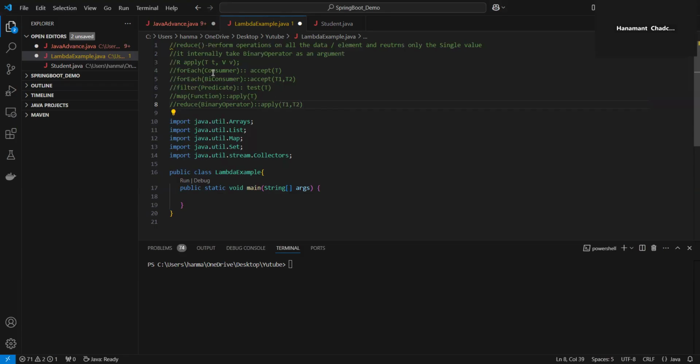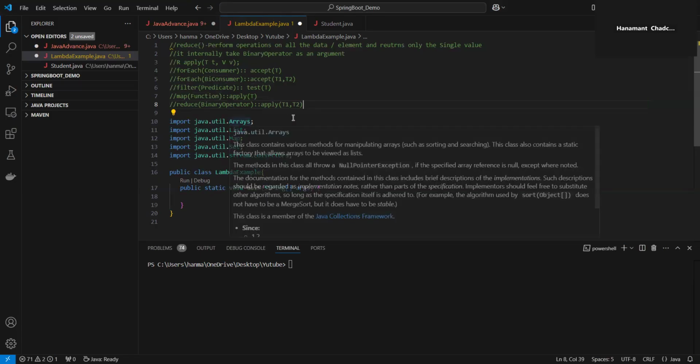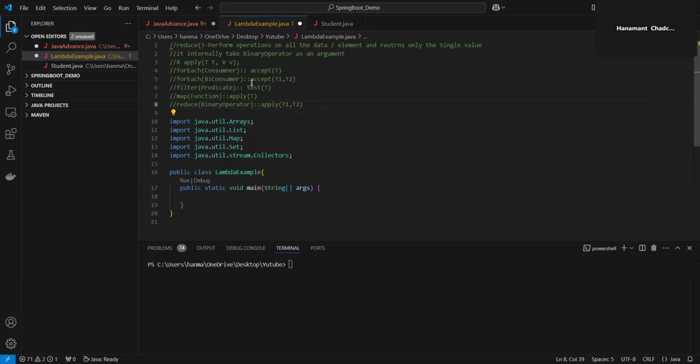If you have understood all these things, then you are able to use the functional interfaces. If you are aware of which method belongs to which functional interface, then you are able to solve stream questions in Java 8.